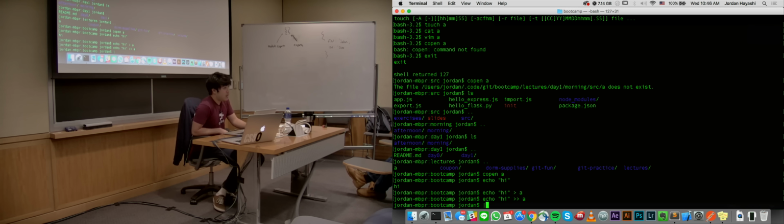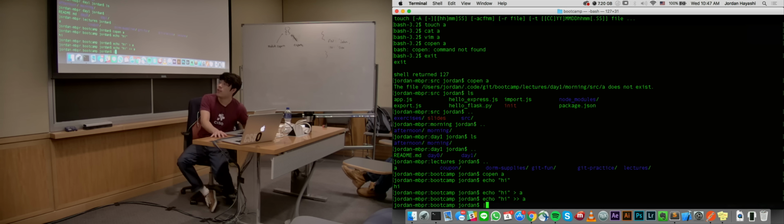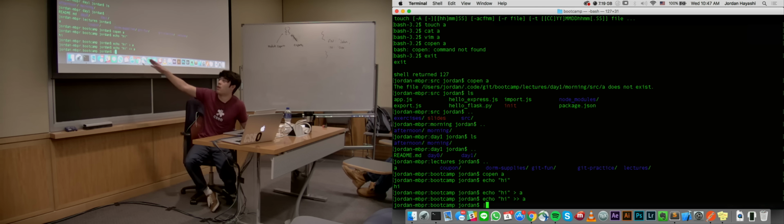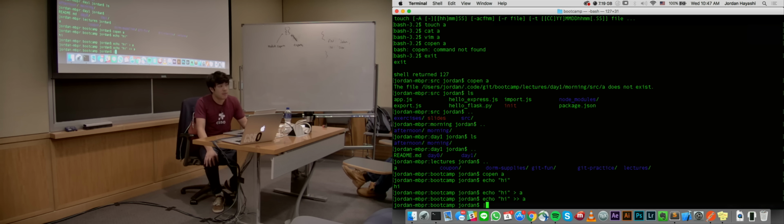Does anybody know what that does? It's very similar to redirection. It redirects the output of the left file as input for the right file. So the right file actually also has to be a program. But for front-end web stuff or web stuff in general, these aren't really things that you ever have to use.